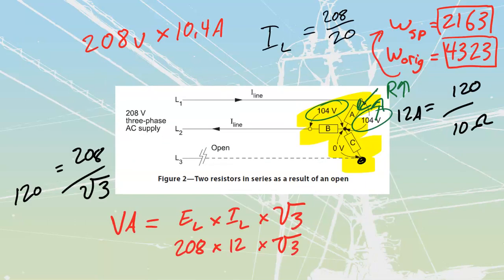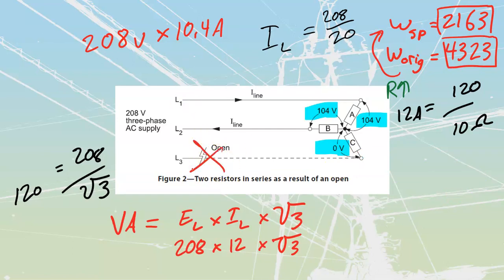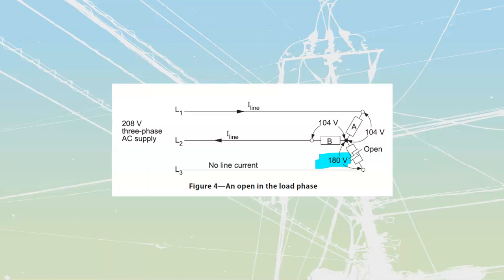Before, when my line opens, let's just go down to this one over here and let me erase a pile of that. Before, when I had an opened line, I saw that I had small voltage over the 2 remaining ones, and I had 0 volts because there was no complete path across that load, because the open was way further upstream over here. But now what we're looking at is the load actually opening. We're going to see the same small values of voltage over here, but now I'm going to see a larger value of voltage across that load itself.